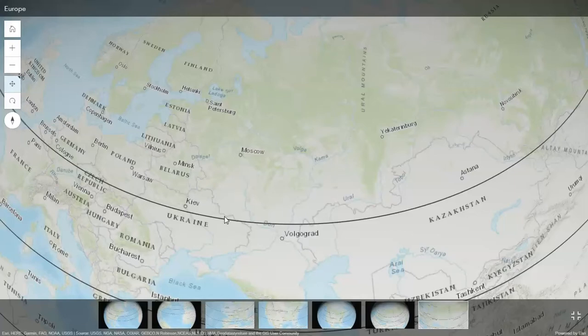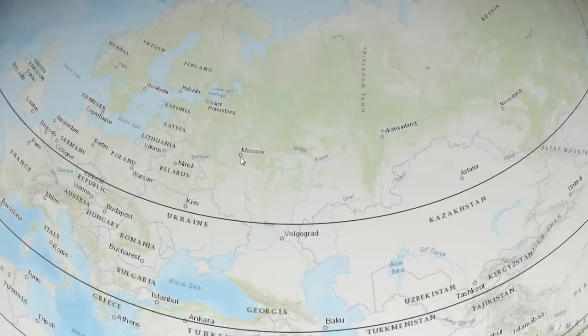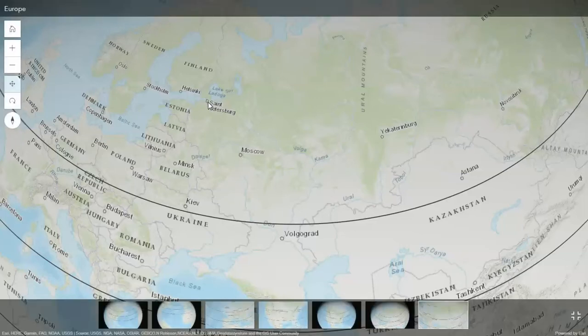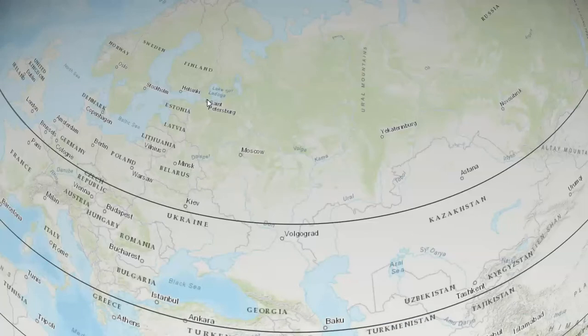The other point I want to make is, again, here's 50 degrees latitude. How far north Moscow, the major city in Russia, is, and how far north St. Petersburg is. Now, the important thing about St. Petersburg is that it is a coastal city, and that becomes very important in terms of the development of it and the connections for Russia. So again, that's the first concept that I want you to understand, that of the latitudinal variations within Europe.